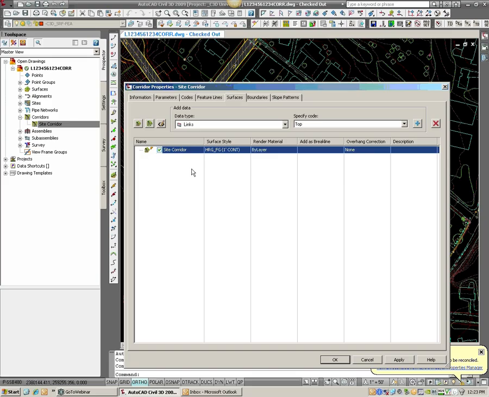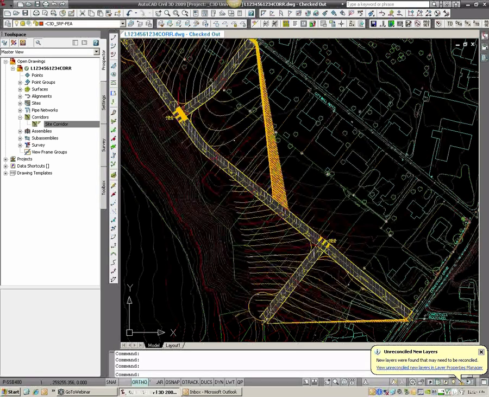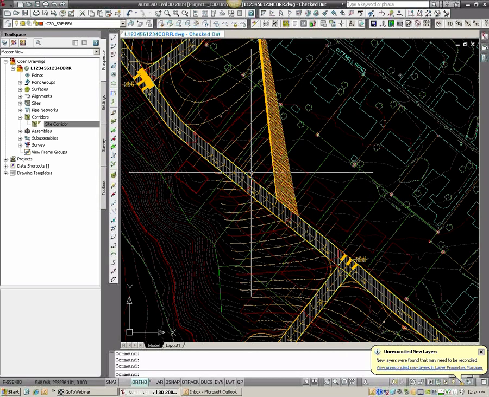Now, although the surface is made, there's nothing for it to build off of, so I need to tell it either to build from the feature lines that the corridor generates or the links. I'm going to go off the links and tell it to be the top links. So I'm going to hit the blue cross there. And one thing you always want to set here is your overhang correction. So if you have two top links overhanging each other, it's going to use the top of the top link, if that makes any sense. Hit OK. And it's going to build a rudimentary and rough surface through here.